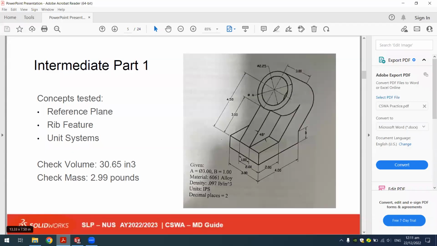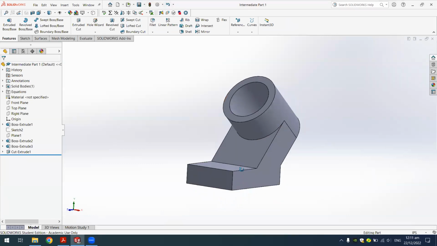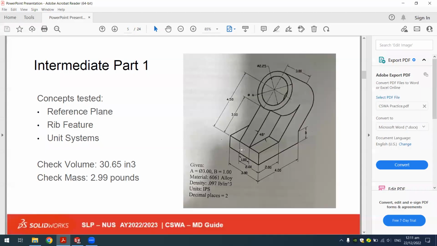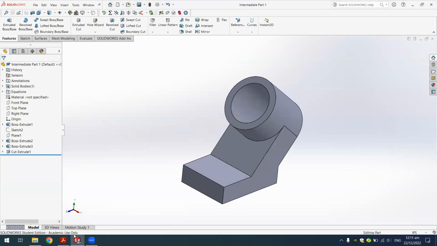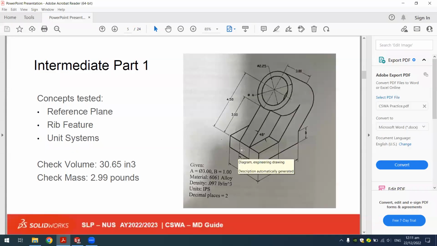Then I believe the last step will be creating this rib. So basically, we want to fill up some of the spaces over here, so we can create a rib. Of course, you can trace out this irregular shape, then extrude it outwards. But because of this arc over here, this non-straight line, this extrude can be quite difficult.